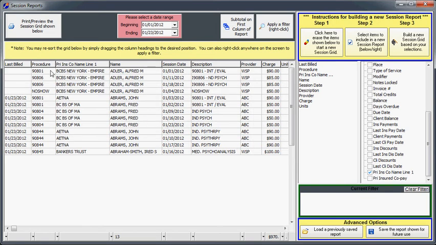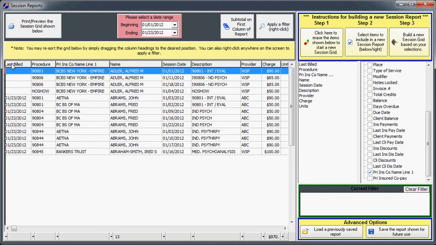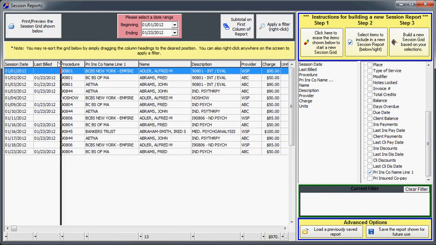And let's sort this by session date. Now actually, let's sort it by procedure.